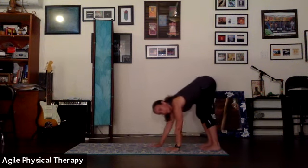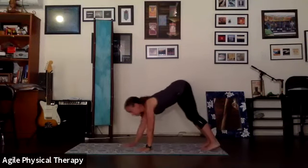Take a big breath in. On the exhale, we're going to be making our way down toward hands and knees. We have a few options here. We can fold ourselves down, keeping those knees as straight or as bent as you're comfortable doing. You could walk yourself directly to hands and knees here, or we can move out toward a downward dog position.